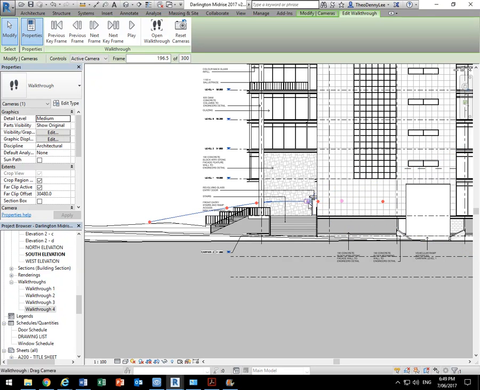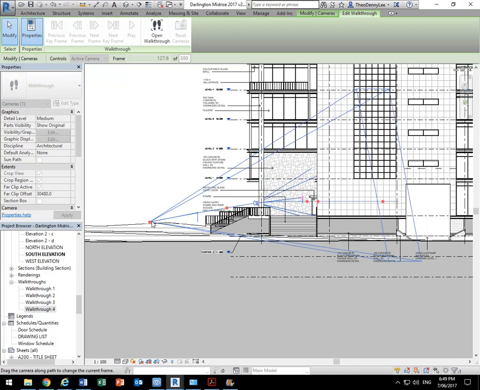Well, so I'm just moving it along the path. So if I go previous keyframe, you see it jumps to each of those points. And next keyframe it goes forward. So I can go back to the beginning that way. It's probably good for you to know you can actually just drag the camera. And that'll make it maybe a bit clearer what that active camera option is really doing. It's working just with the camera at the point it is along the path.